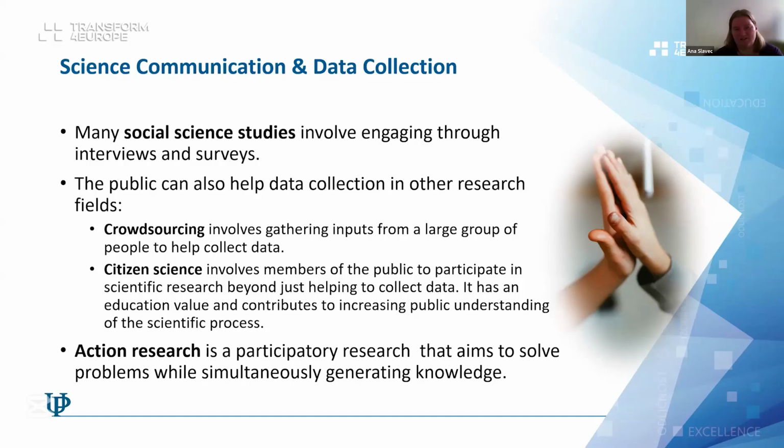When I talk about citizen science to some social science researchers, they often mention that action research is something that is very much related to that. So what is action research? Action research is participatory research that aims to solve problems while simultaneously also generating knowledge. It's a methodology that is very popular in educational research. And this is also one way how the public can be involved in scientific data collection and discovery.